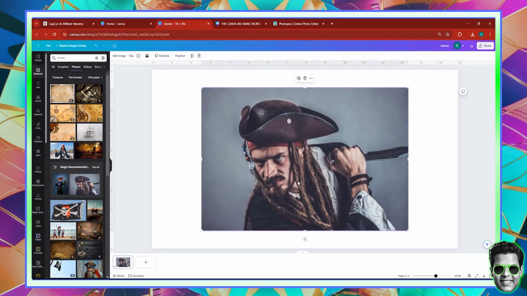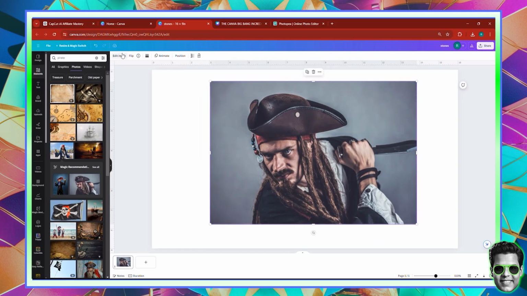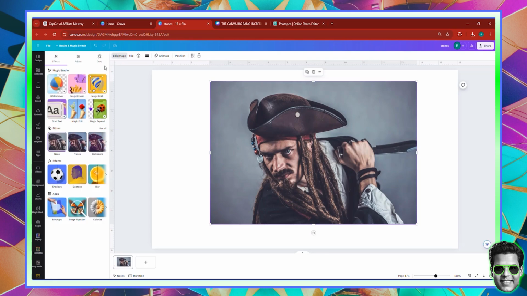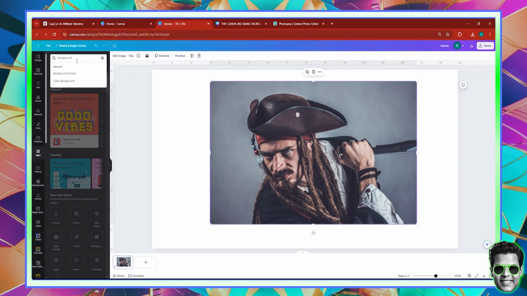Well, interesting. So what I could do is get rid of the background by clicking edit. Now you can get rid of the background by either using Magic Grab in the Magic Studio or the BG remover option, or you can use an app. Here, if I click Magic Grab, I can grab this person. I can also go to BG remover, which is also Pro. And I can also go to apps and search for background eraser. There's an app called background eraser.